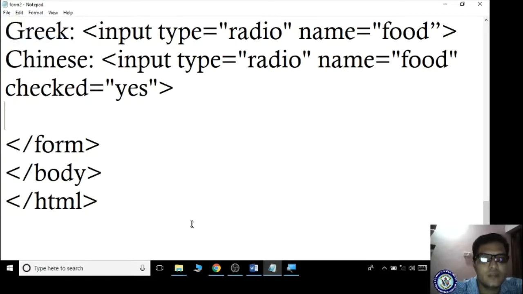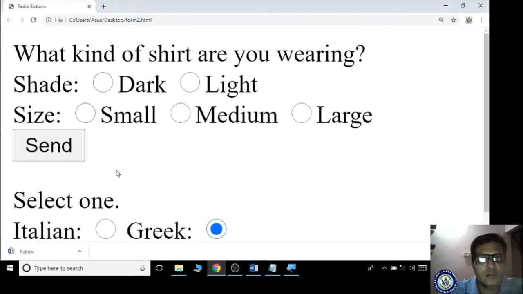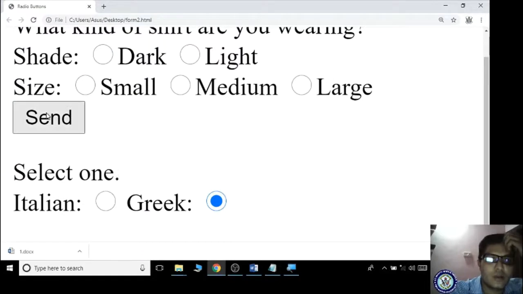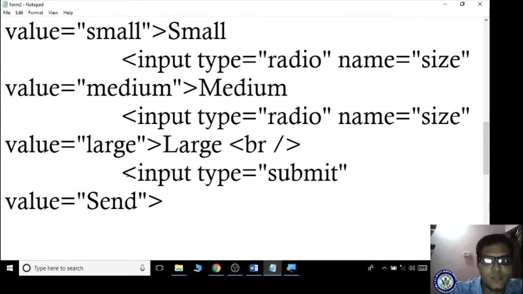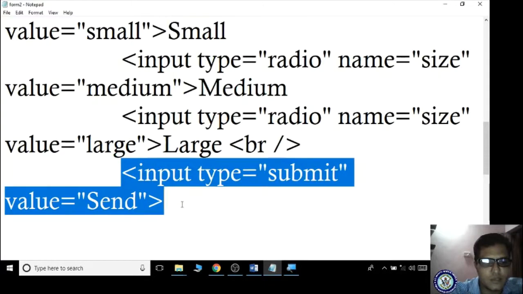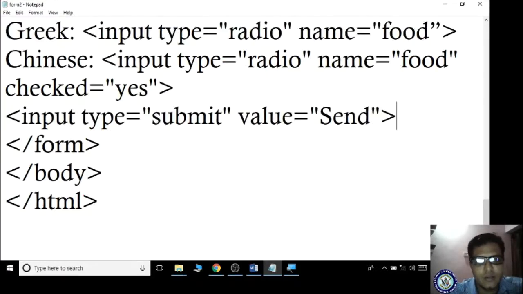I'm saving and I'm opening my file and I'm refreshing. Okay, so if you observe, after the button we have placed it, hence it is coming there. If you cut here and paste here, then your button will come at the end.